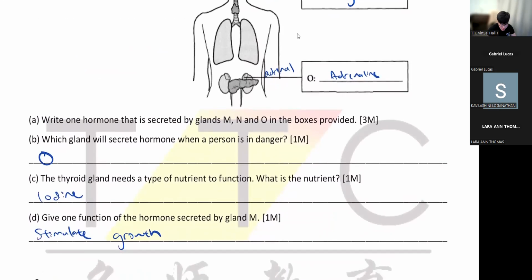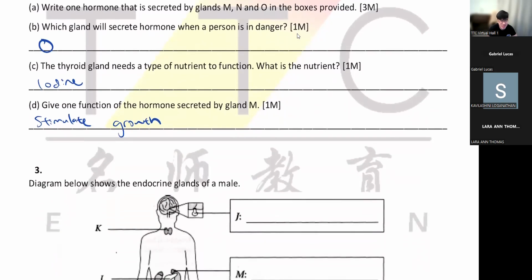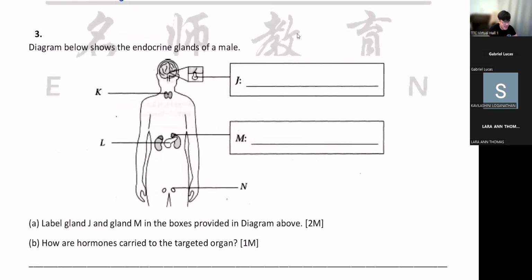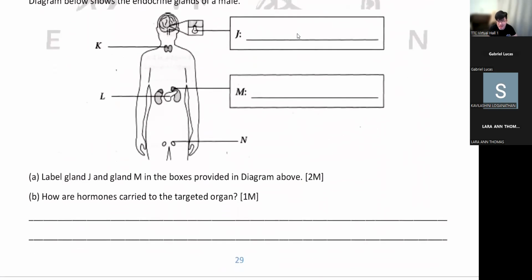Hey, guys, this is also banned. Adrenaline is also banned. Some athletes want to run faster, so they will inject adrenaline and it makes them run faster in competition. So it's cheating. Adrenaline is definitely banned in the Olympics. If you're caught using adrenaline, you will definitely be disqualified. So, I mean, common sense, right?